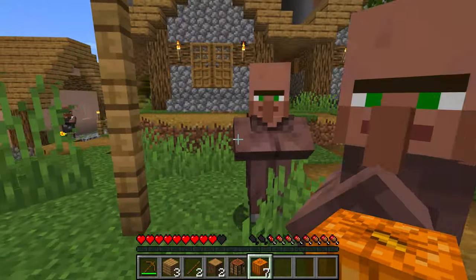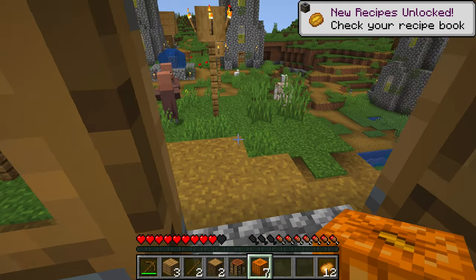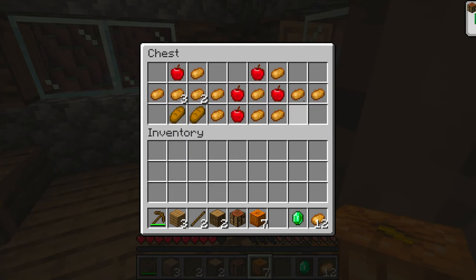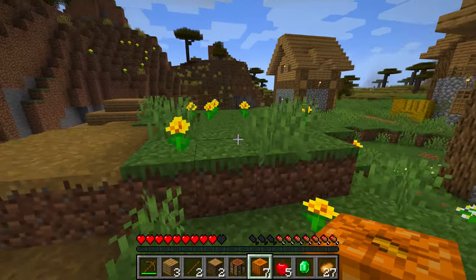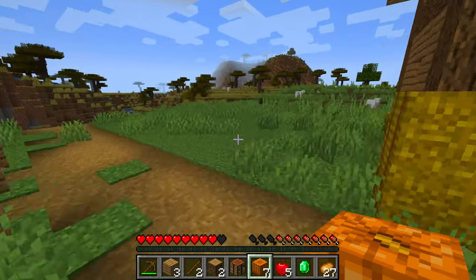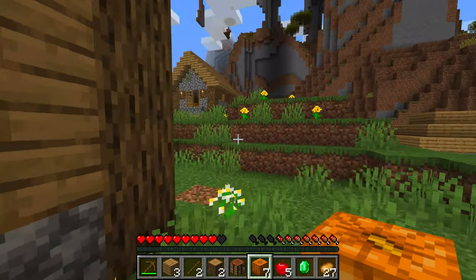Is there a blacksmith though? Is the question. There's a chest. Potatoes. Don't really need feathers right now. So is there no blacksmith? I didn't see a blacksmith. Yeah, I guess there's no blacksmith here. And that's a bit disappointing. Is that a chest that I missed?